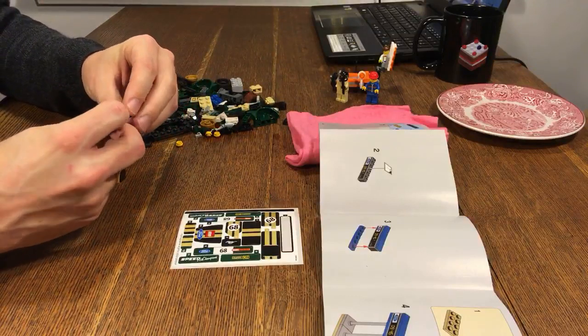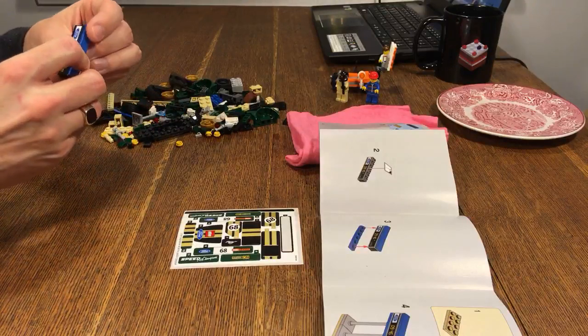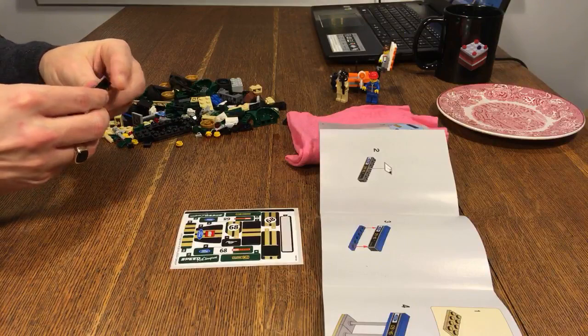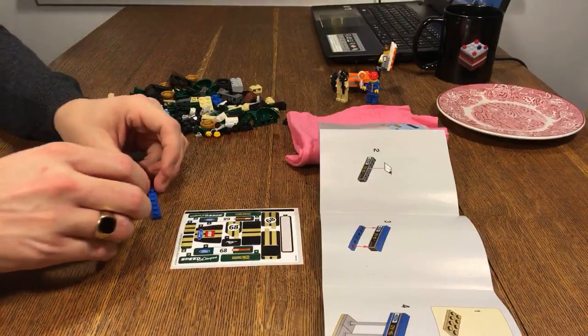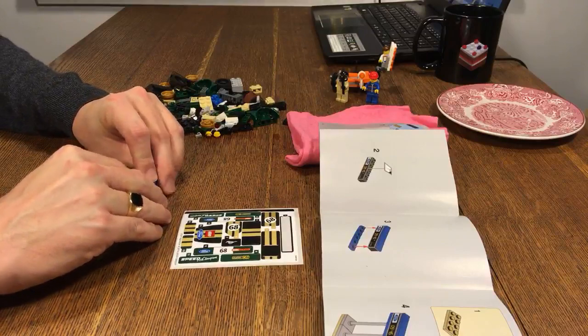And this is actually a pretty fun little side build, I think. This sort of timer thing. That's pretty cool. I'm not sure if every Speed Champions race car actually comes with a side build like this, but I know some of them do.